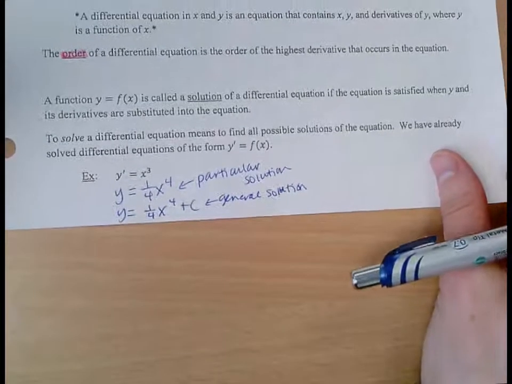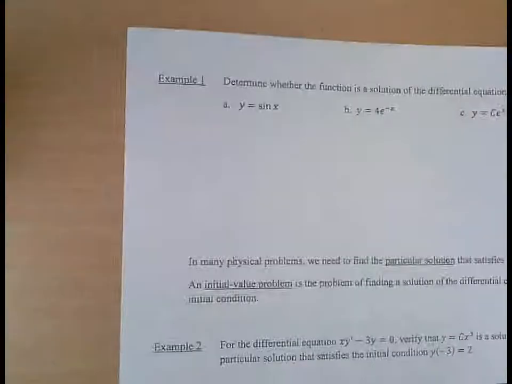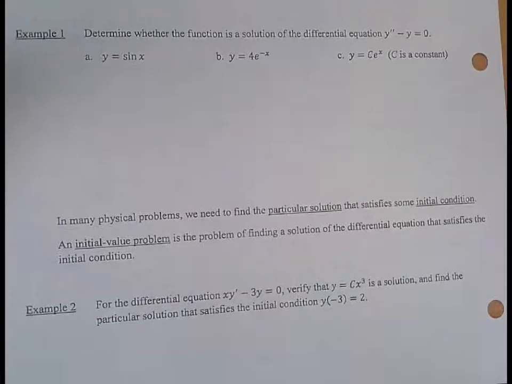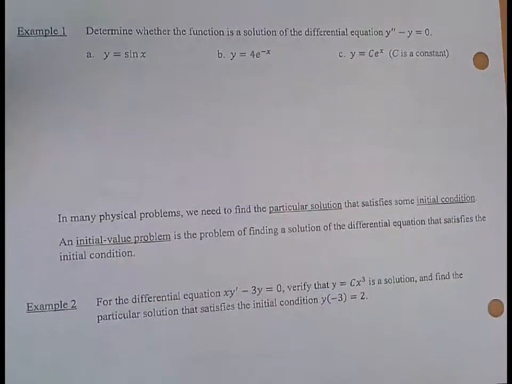Okay, here we'll actually get to some examples. All of this information may or may not have been confusing. We'll clear some things up. Here's what you will be working towards today. It says, for example 1, it gives us 3 different functions, and it says determine whether the function given is a solution of this differential equation, y double prime minus y equals 0.